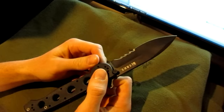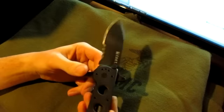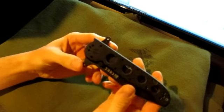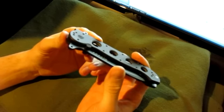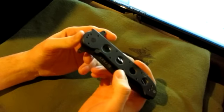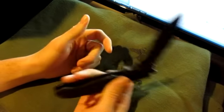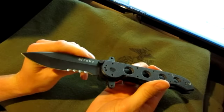It's got an aluminum frame. The overall length of the knife is 9.25 inches, the closed length is 5.375 inches, and it weighs 5.7 ounces. It's a Carson design, designed for military, law enforcement, and special forces. It's got 420 J2 liners, which is basically just the accessory metal used within the aluminum frame.